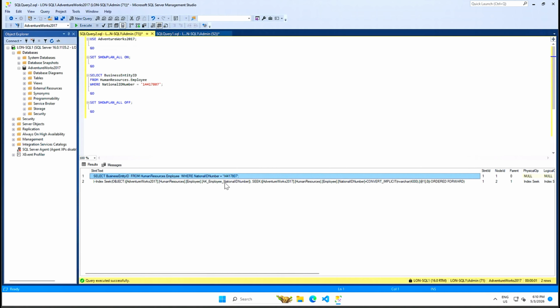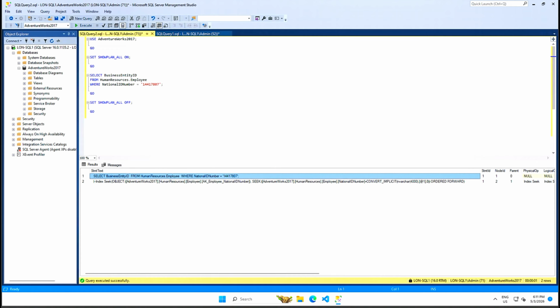It also shows that the execution plan needed a convert implicit option. So the query optimizer was able to locate an appropriate index to fetch the required records to get the data.